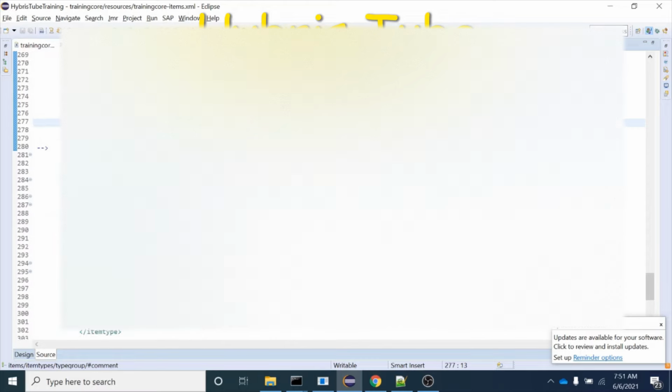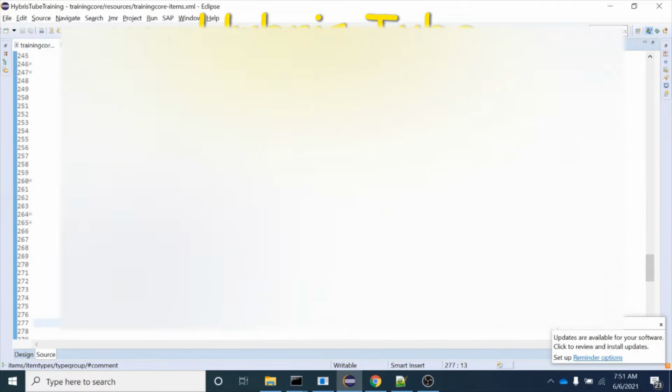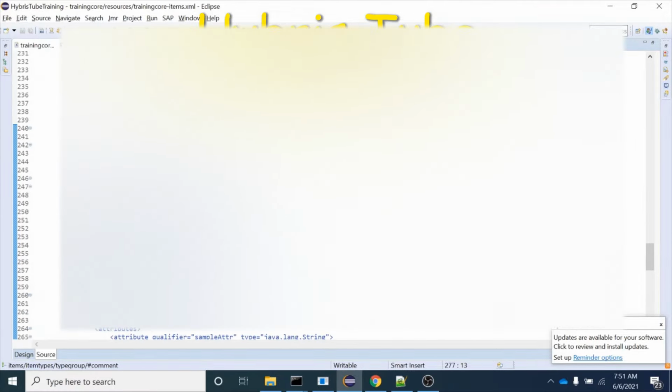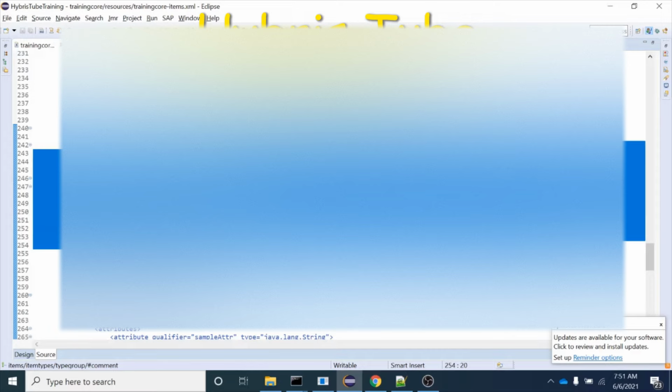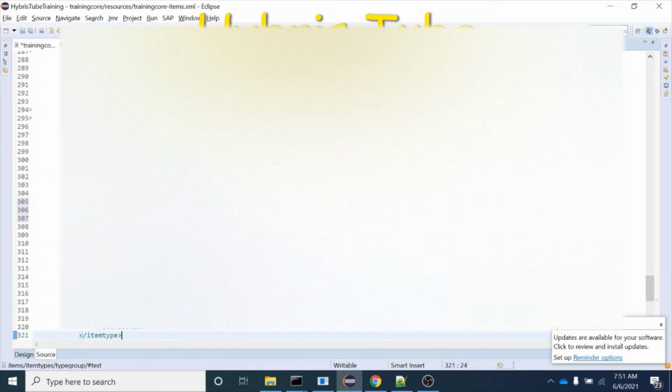Now what we are going to do, guys, is add these three new attributes. So how can we add them? For example, we just copy this item type. Guys, you also have to copy it like this, and I will add it here as well.